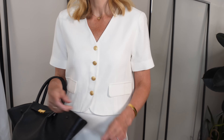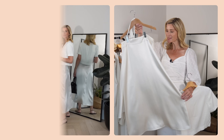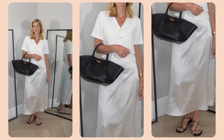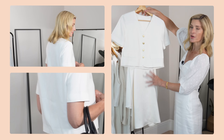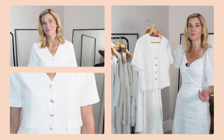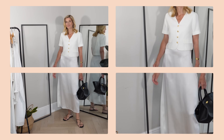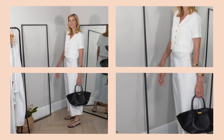Another lovely white-on-white outfit idea: I wanted to style this beautiful silk skirt by my friend's label, Made Actually By Committee. It's my go-to silk skirt — not only out of loyalty to my lovely friend, but it's such a beautiful fit around the tummy. On my top half I've added a lovely little jacket from Goelia. As you can see, I haven't been fussy about matching white-on-white tones — having two different tones of white gives the outfit more depth and contrast. I also love that it's made from cotton sitting against the silk for a lovely contrast of textures, plus the gold buttons add another layer of detail.